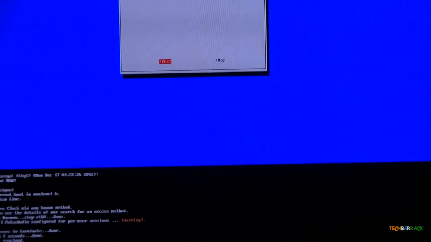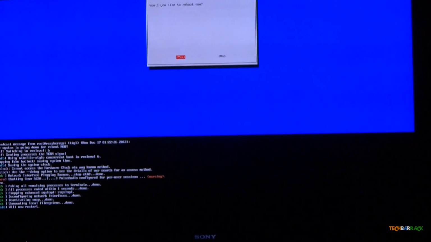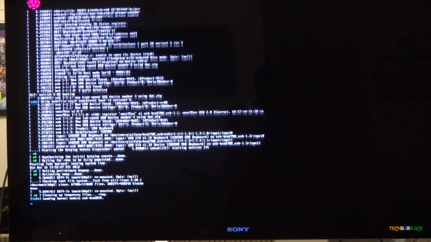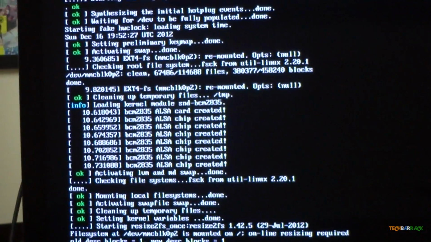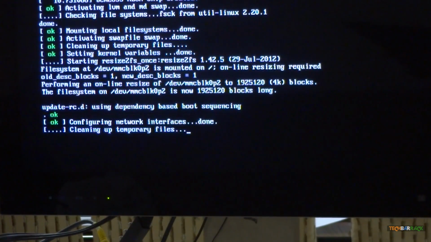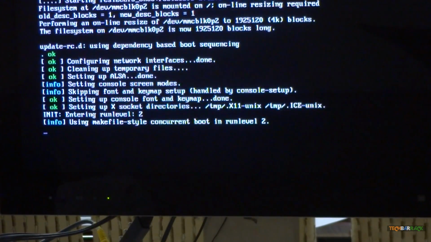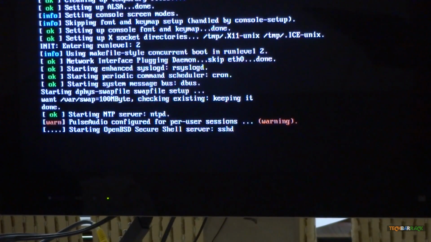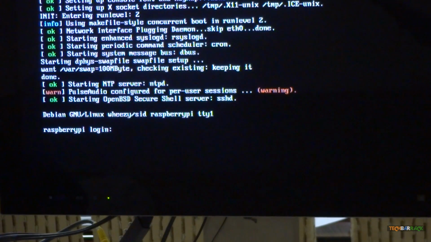Now it will again go with tons of lines of code, so don't worry about that. Just wait till it reboots. All those beginners are going to enjoy this because this will be a great learning for them about Linux. It takes quite a lot of time to load up the files, and if you have used Windows and Mac, these files are loaded up in the background and you cannot see them. But for Linux, it's a different case.